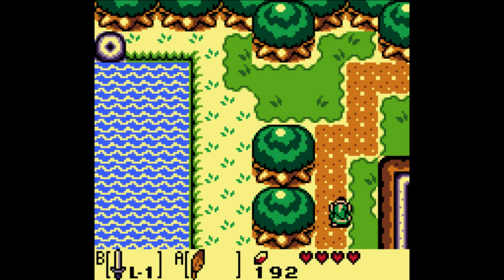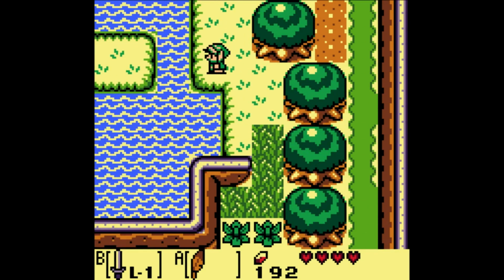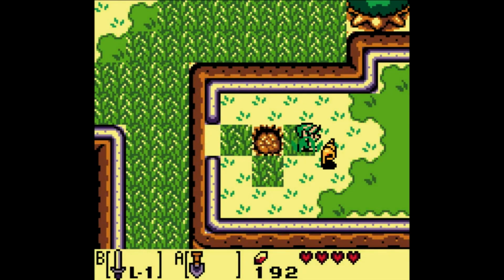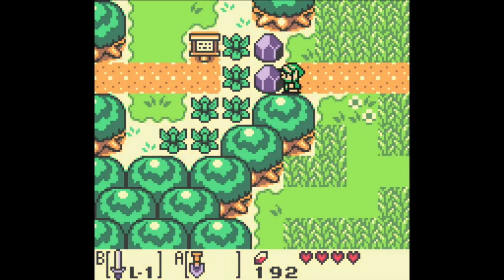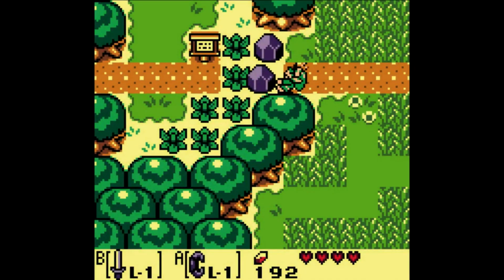Hop across these little islands and then dig in that little spot where the flying Octoroks are. Once we get another secret seashell, that'll bring us to 5, and I'll hold off on getting other seashells on purpose until we find the Seashell Mansion.